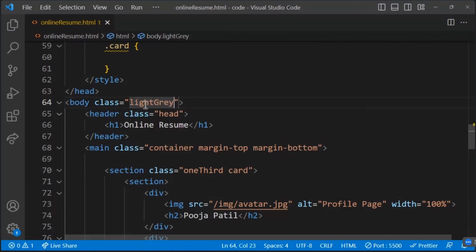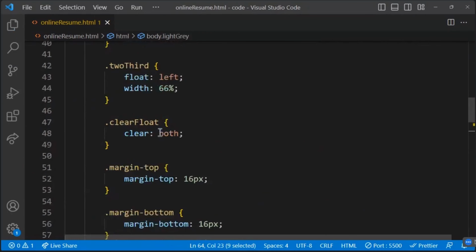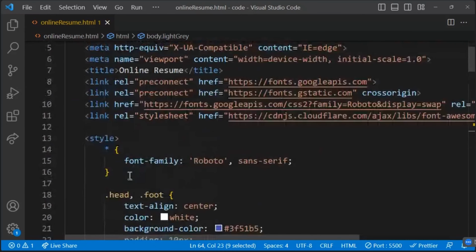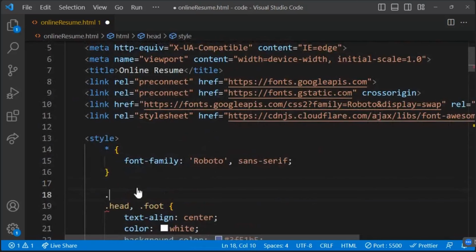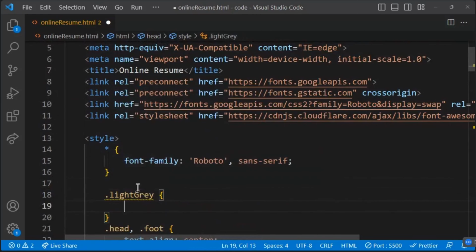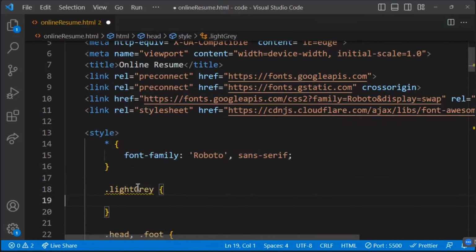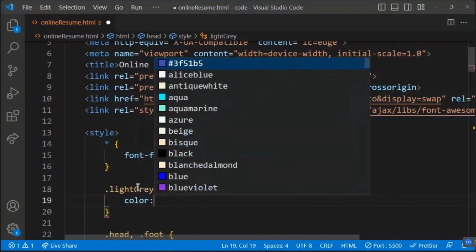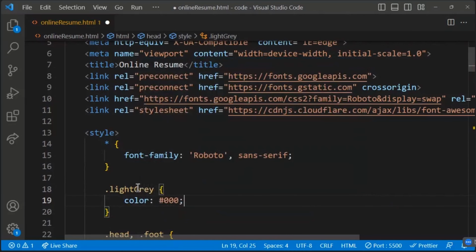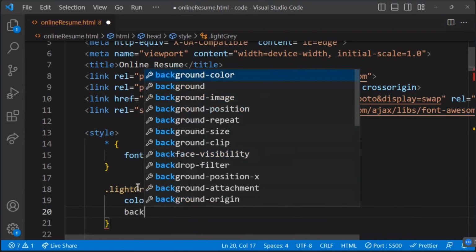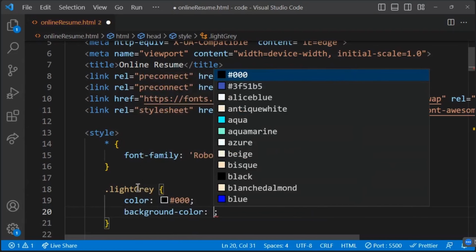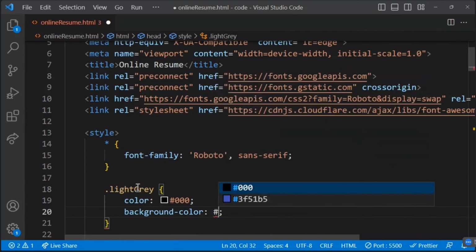I'm trying to add it to the entire body, and for this, maybe at the top itself I'll add light gray. Let's say the color of the font is black I'll set, and then the background color I'll set to light gray, like maybe F9F9F9. Okay, so this is fair enough.